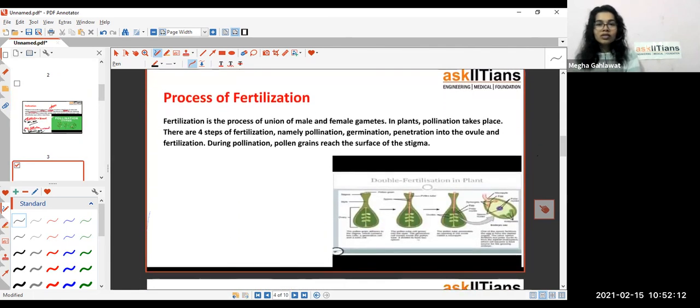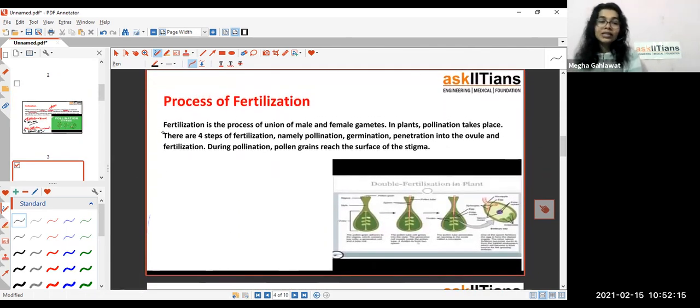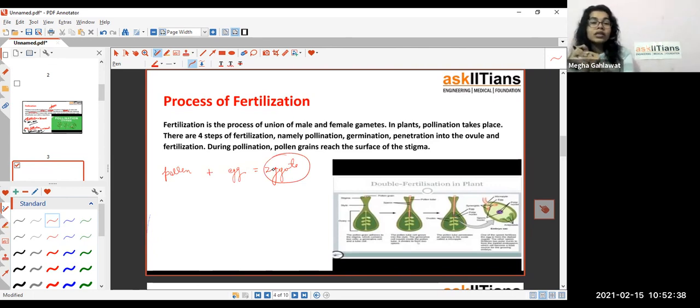Moving forward to the process of fertilization, everybody knows what exactly happens in the process of fertilization. We have the pollen grain, and afterwards we have the egg which is present in the female part of the plant. Both match and they make a zygote. Zygote is the fused cell of both pollen and egg. The zygote is the cell produced after the fusion of the pollen and egg cell, and the fusion of egg and pollen cell is called fertilization, which leads to the formation of the zygote.